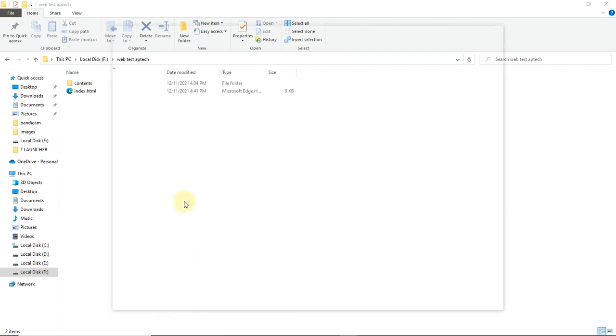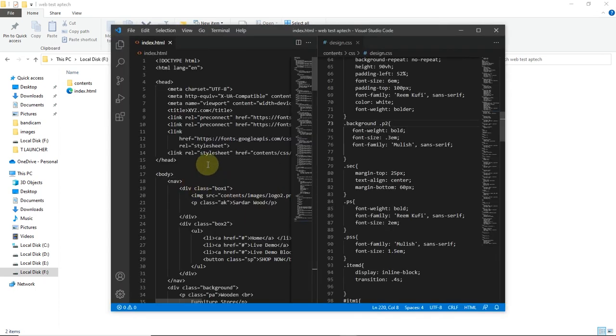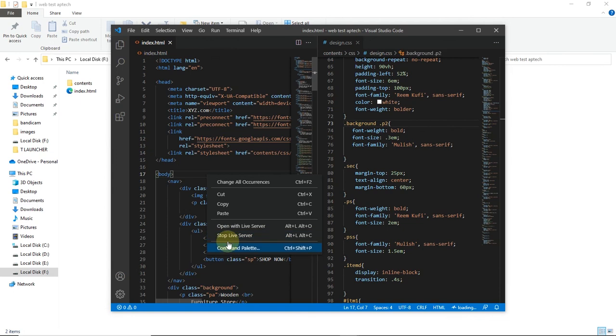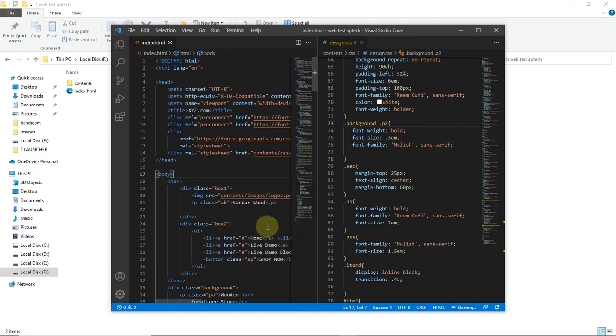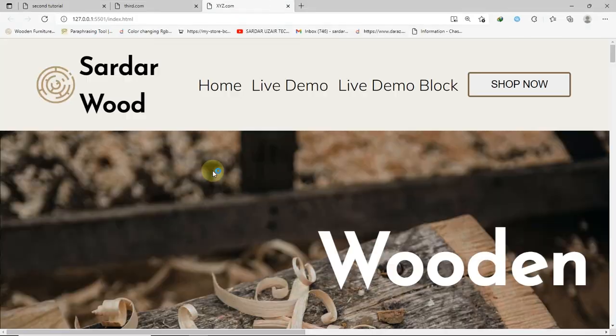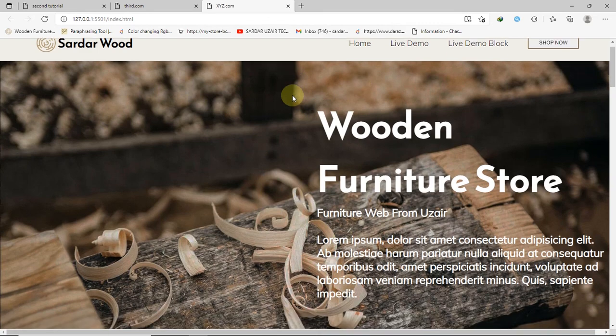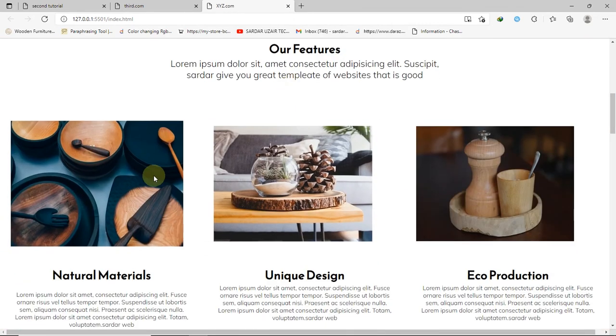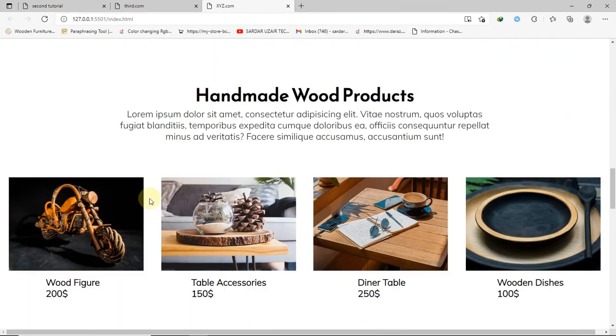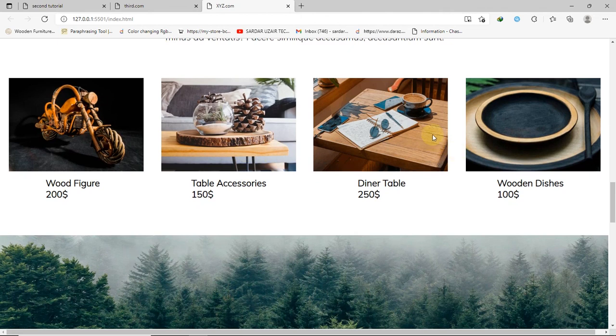I open it with the code, and after that I will run it in the browser. Now you can see what a beautiful website, amazing, pretty good. I made this in VS Code with HTML and CSS. When we go to CSS, we will see a very beautiful and creative design.